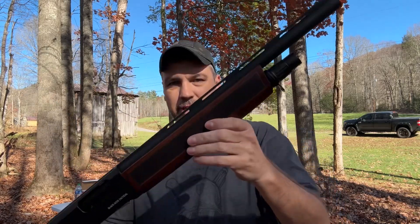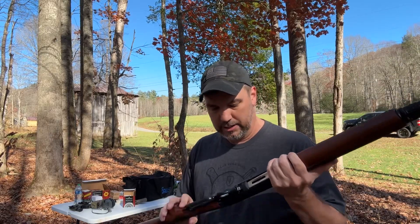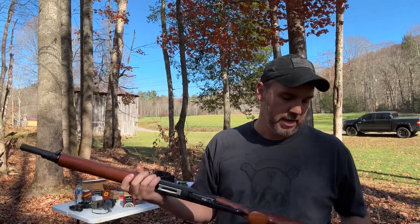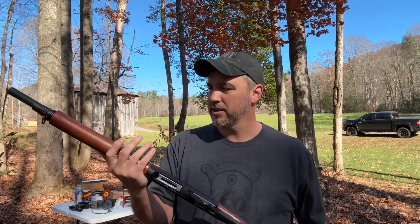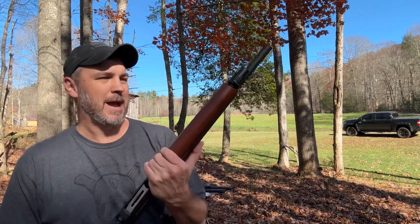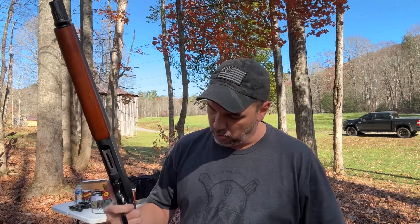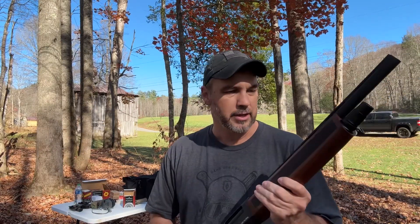Not a big deal while you're shooting it, especially if you're shooting it kind of fast. As you can see it does have a ribbed barrel — again this is 18 and a half inches and it is pretty lightweight. You can see right here — Black Aces Tactical. It does have a pretty good pad back here on the stock. This thing is lightweight enough that you could carry it through the woods a long way and not get very tired. It has a five-round magazine tube plus one in the chamber, so you get six rounds out of this little bad boy.